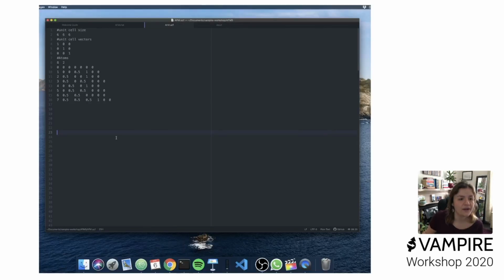Okay, so here is our unit cell input file. Our first atom, atom 0, is at 0, 0, 0, and that is in sublattice 0. The second atom, the blue one, is at 0, 0, 0.5, and that is in sublattice 1. We then continue this down for the rest of the atoms in our picture.